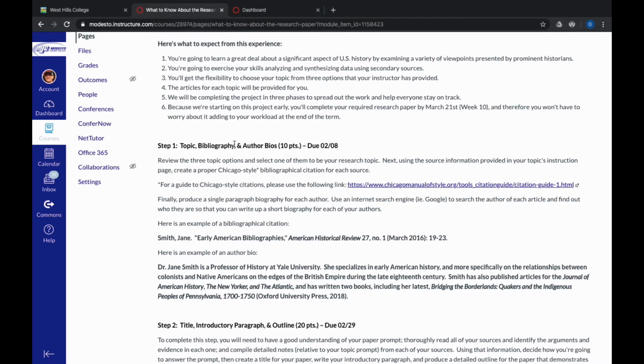Okay, just kind of keep these in mind. I'm going to let you look at one example here shortly of what you'll need to do in step one. And author biographies. These author biographies are going to be short and to the point, 3 to 5 sentences. All I want you to do is tell me basically why this author is an authoritative source on the topic you chose. Why should we read their source and give them the time of day?